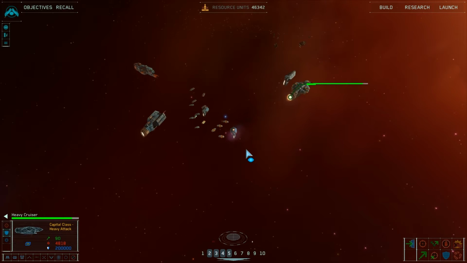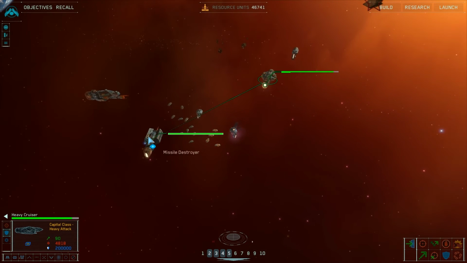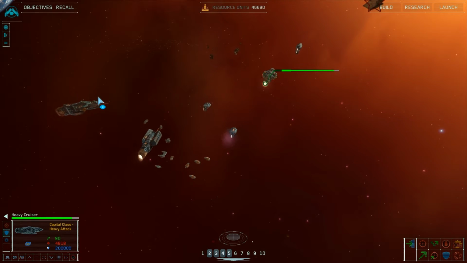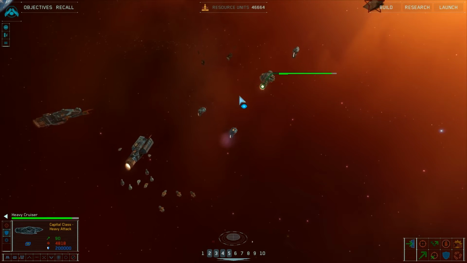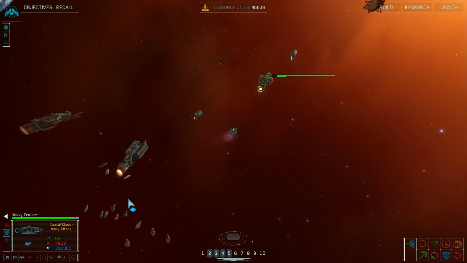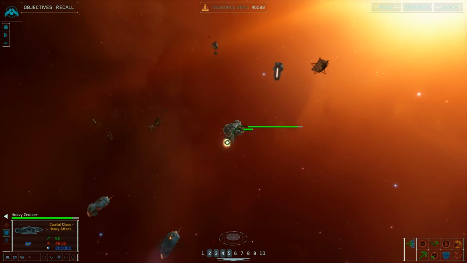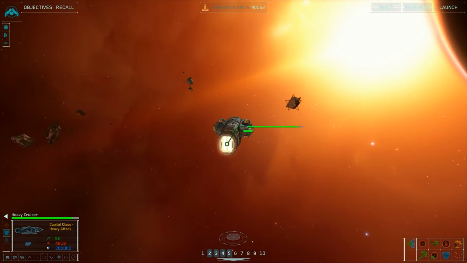Are they following? Yeah, they're following. All these ships are set to... Yeah, you can tell. See the little green lines? Shows that these ships are set to protect the heavy cruiser. And then all these are set to protect this missile destroyer. So, let's go kill us an enemy.